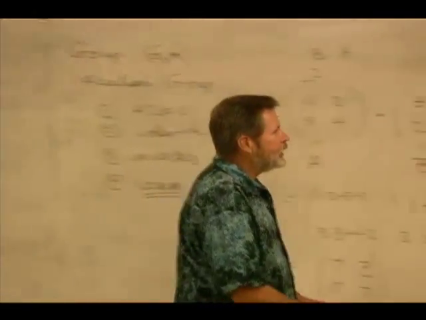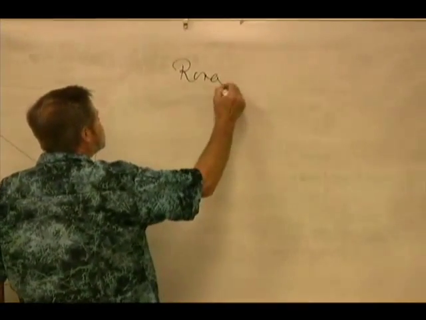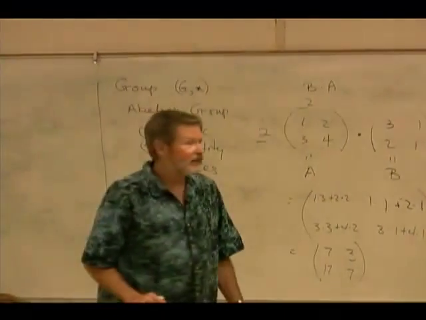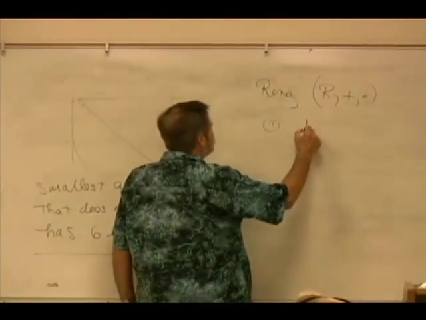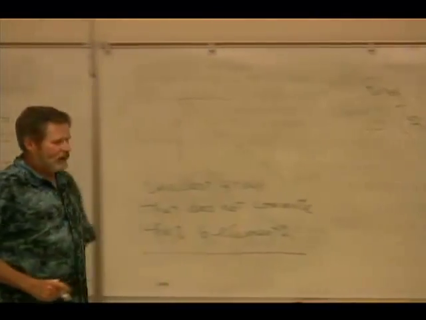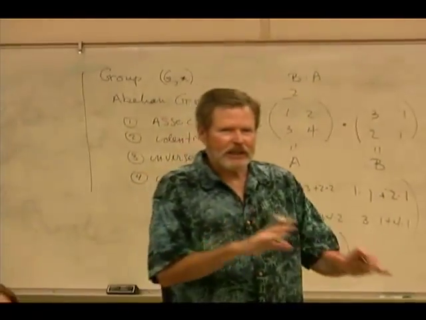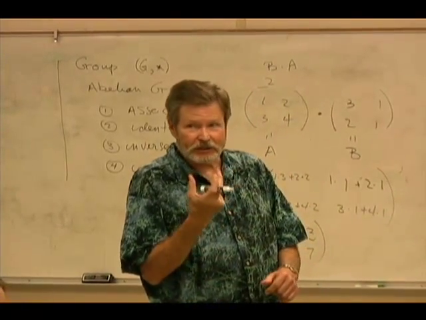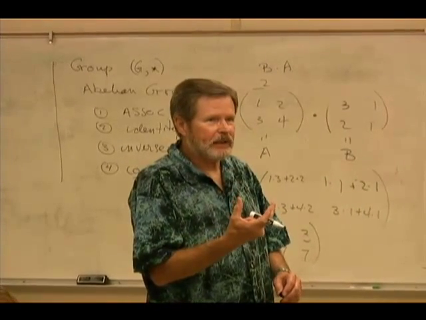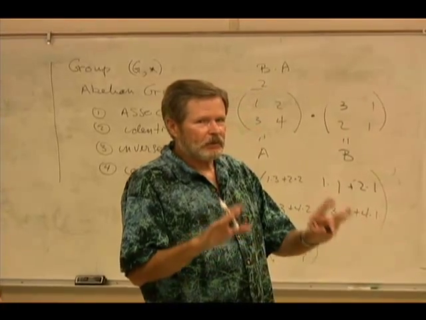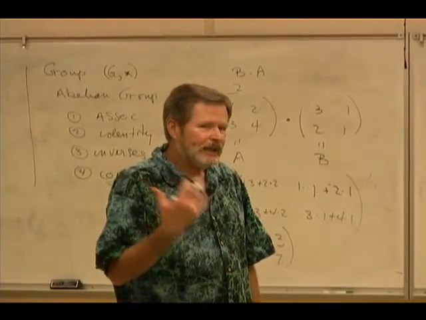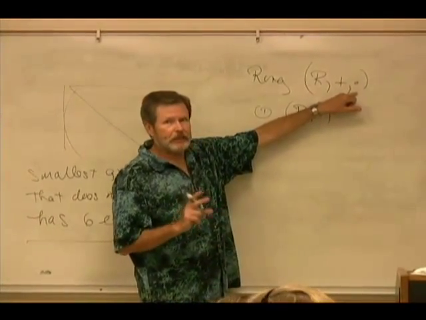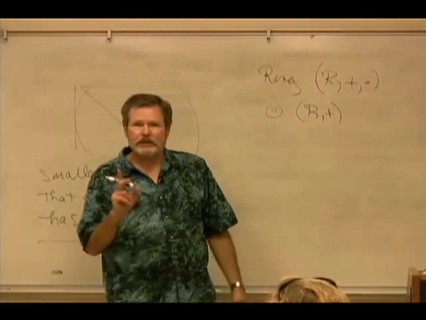Just as a reminder, what is a ring? R with two operations star and star prime. We could indicate that there are two binary operations and we don't know exactly what they are. But rings are always written as R plus times, even if they are not plus or times in the usual sense. It simply means there are two distinct binary operations.